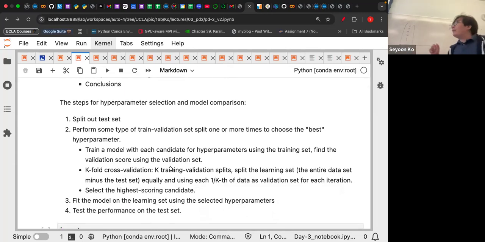The most important bit from yesterday is steps for selecting hyperparameters and model comparison. First thing to do was split out the test set, which was not to be touched until the very end, which will be kept as the final proof.